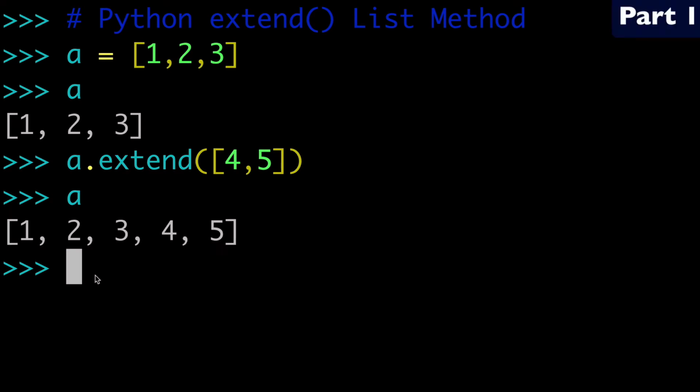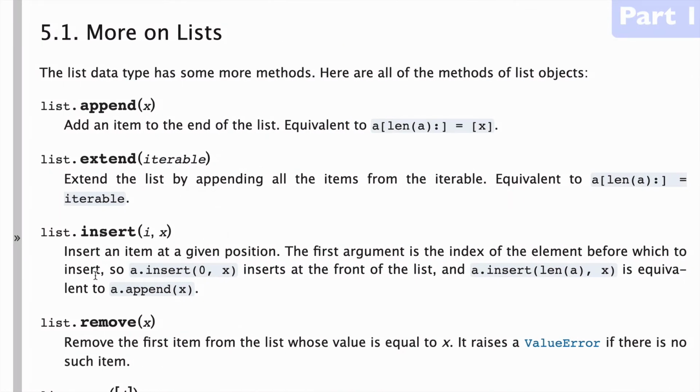Cool, so now that we know what the extend method does at a basic level, let's just take a quick jump over to the docs, and I want to point something out. So you can see that for append, it'll take any item, and that includes objects, things like that, strings, etc. But for the extend method, it really needs to be an iterable. So what is an iterable and what isn't?